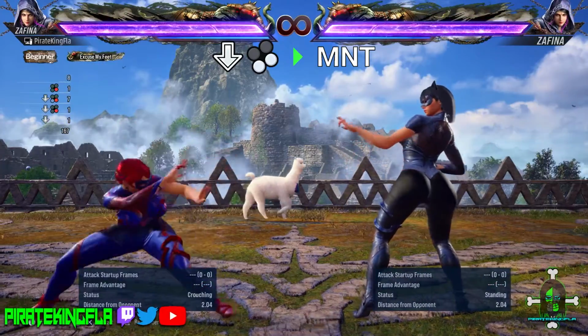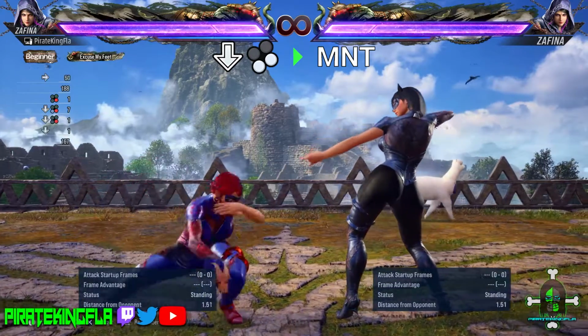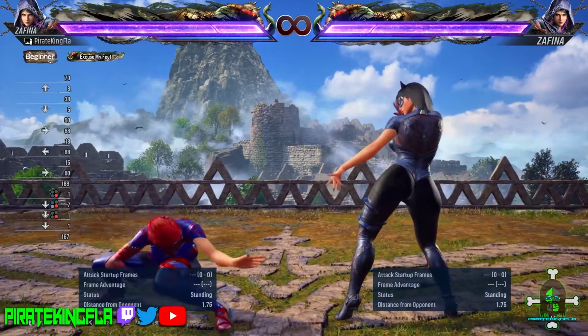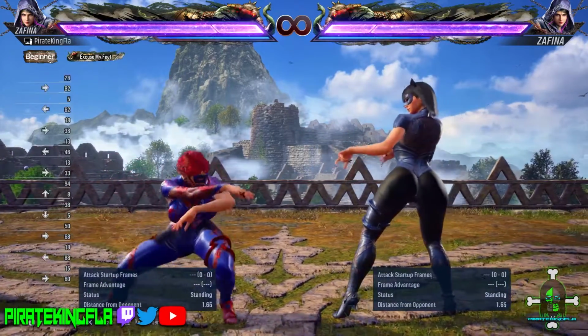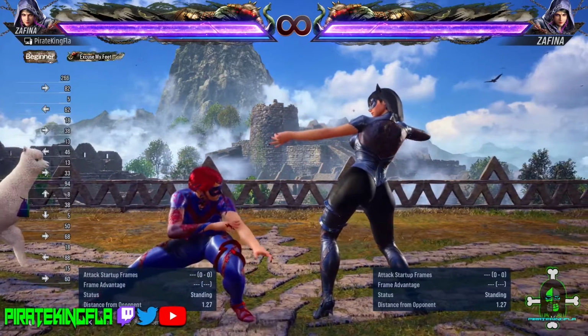Mantis stance. This is a defensive and evasive stance. Zafina's practically crouching low to the ground, and due to her position, she can avoid high attacks and some mids. Now, unlike Scarecrow stance, Zafina can still block in Mantis by holding back. She can also block lows by holding down back, but this will cause her to go back to regular status.